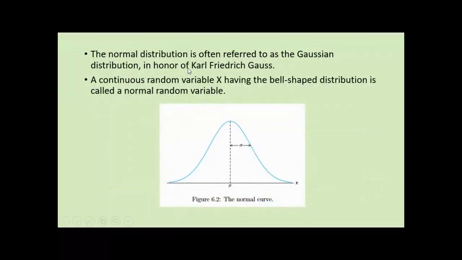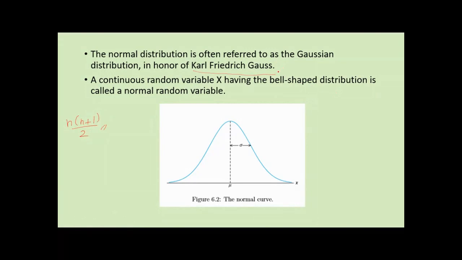Now the normal distribution is often referred to as the Gaussian distribution to honor Carl Friedrich Gauss. He is a famous mathematician, the most popular mathematician. Many theories have been named after him. During his childhood, there was a formula, n times n plus 1 over 2. This is the sum of the first n natural numbers. It is credited to Carl Friedrich Gauss. During his childhood, the teacher asked an open question to all students whether you can add the first 100 natural numbers without any trouble.